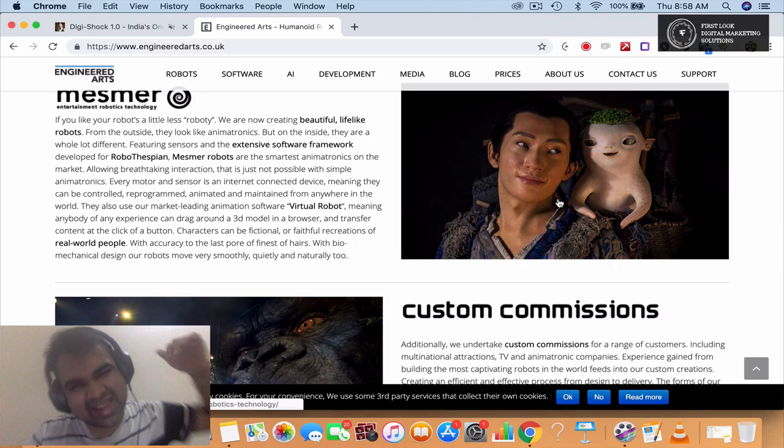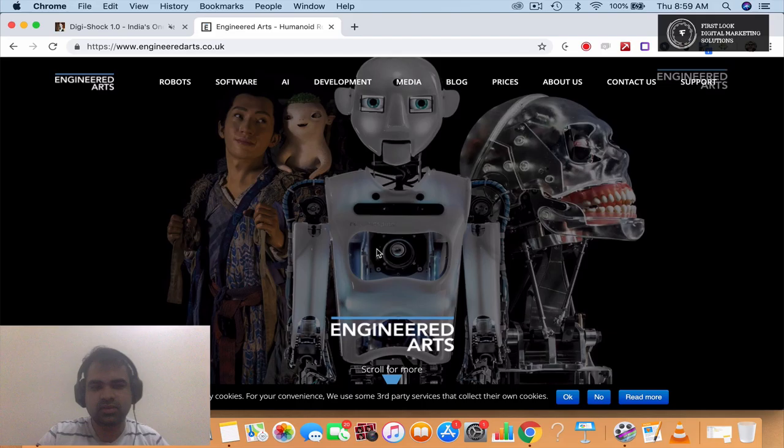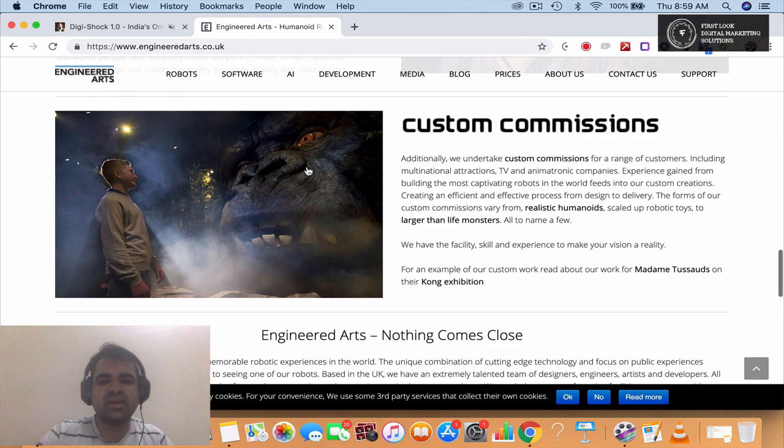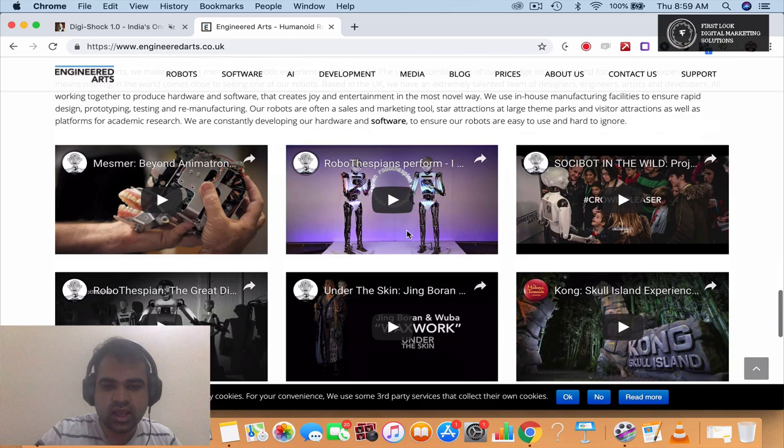This is called RoboAuthor. RoboAuthor is the only thing you have to buy, okay? It's pretty good. RoboAuthor will become like this. Please understand, you can customize the face and all here. This is that robot which has become like this, okay? Please understand, that's how you can create a Sophia-like robot in India.